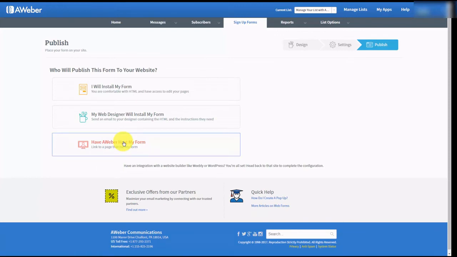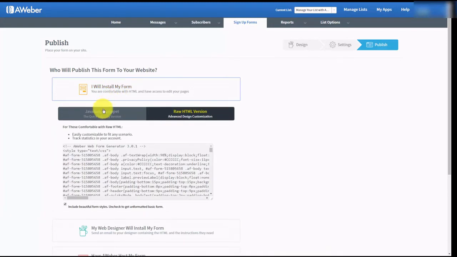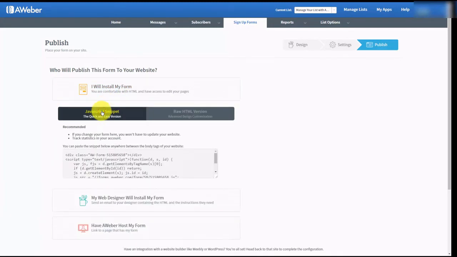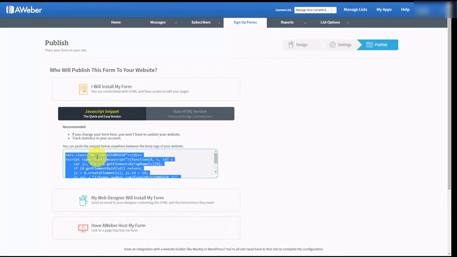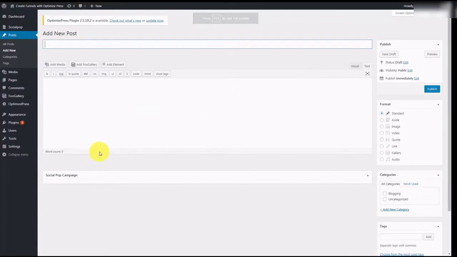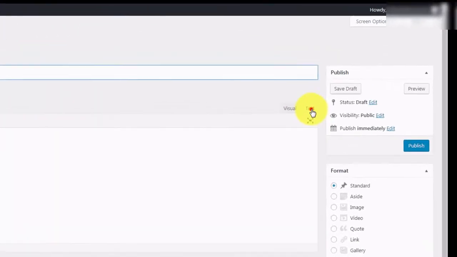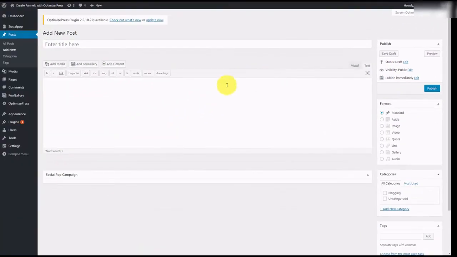Now let's go to an actual WordPress website to see how this is going to actually work. So what we're going to do is install the form ourselves. We're going to grab the JavaScript snippet. We're going to copy it. And then we're going to head to a WordPress website. And what we're going to do is go to the side of WordPress where we post HTML code.